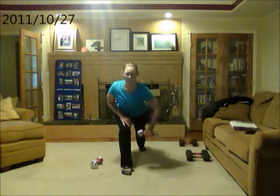Now, Vince, can you get a shot of my shoulder? Watch this. If I were to do this exercise standing up, I would work the top of my shoulder. I have to lean forward in order to really target the back of the shoulder on that posterior fly. So we're going to land. Pinky leaves. Oh, feel that. And push off. So we're going to land in your lunge. Dip down. Pinky leaves.